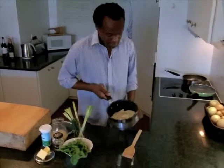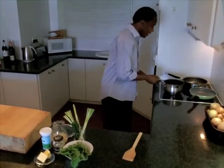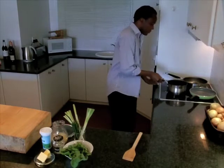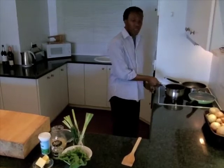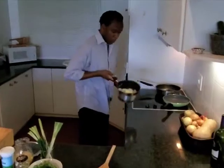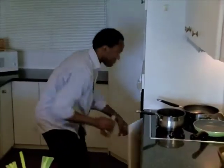What you need to do is put it on a very high heat in the same pan that you're using, and then shake it so it doesn't stick to the pan, and that will get rid of all the steam and excess water which we don't want. Perfect, you can see that. No water.